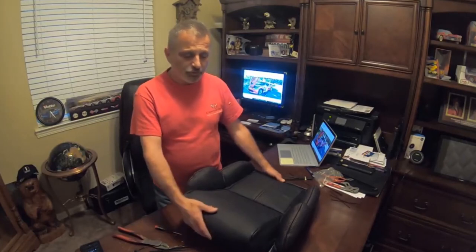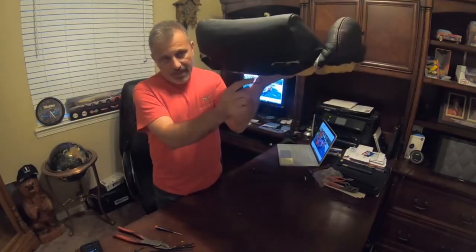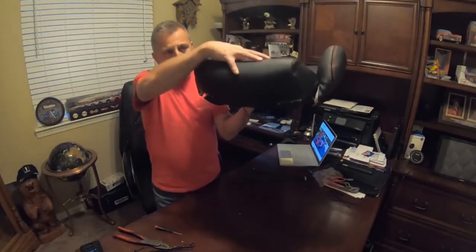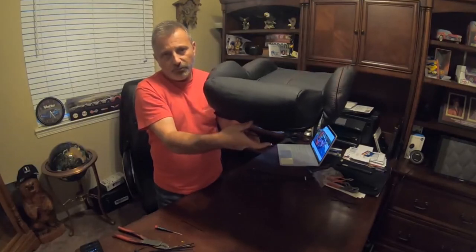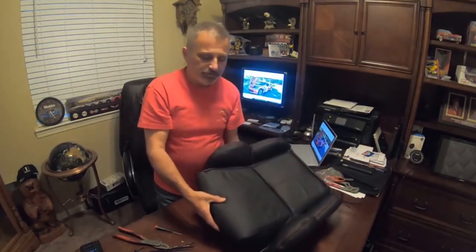We're going to go out and install this in the car, and I'll try to show you how this latch works. You're going to want to put this latch way down. I don't know if you can see that, but you're going to try to get this all the way down, and we're going to push way down on this part of the seat, so I can reach up underneath there with my fingers and pull this up to lock it. You should be able to see that in the video, but I just wanted to go over it here in case.